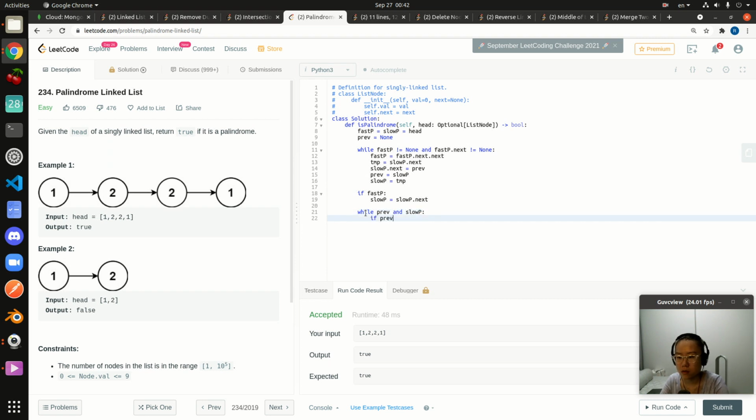The moment the values don't match up, we return false. If not, then we just keep going.